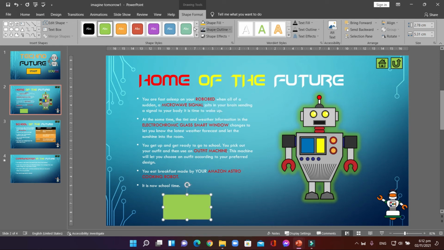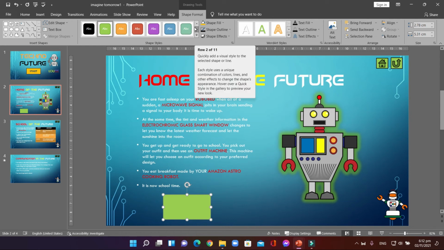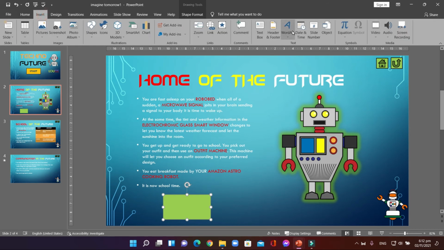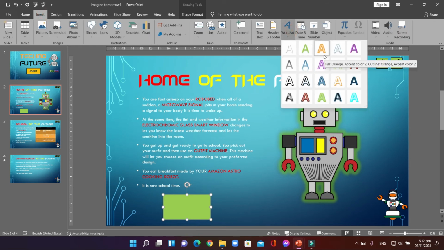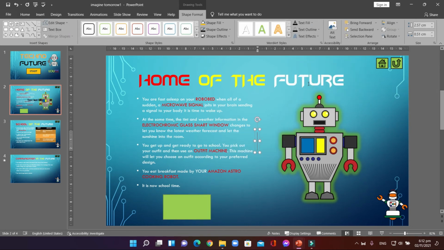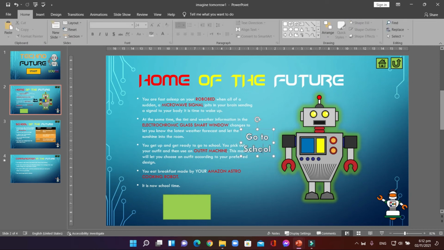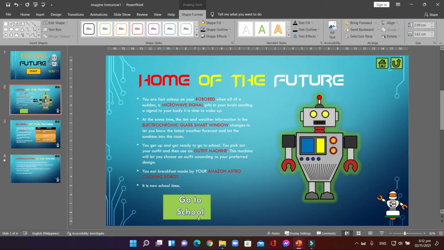And then after that, insert word art like what we did with assignment number 7. Choose a color and design that will complement the green one. So type go to school. And then make it smaller. And then put it on top of that button.